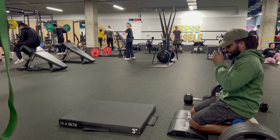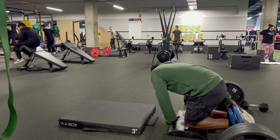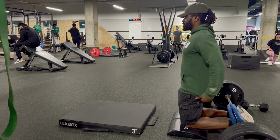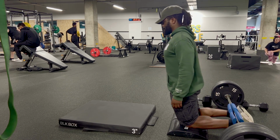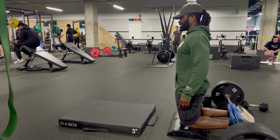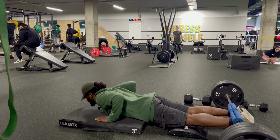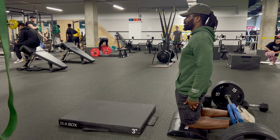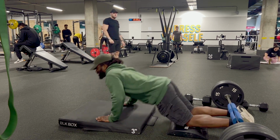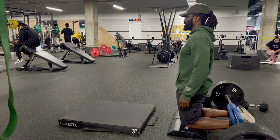All right, last set. See if you can anchor my ankles properly. If you can get a good position for your ankles and get them locked in, it provides a better anchor, but they need to be in a good position. Let's get it. Ooh, that was nice. I like that. Oh, yeah, that first one took it all out. See? Get one or two good ones, and then the rest are just shit. Two more.